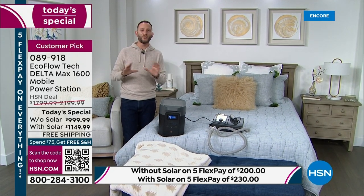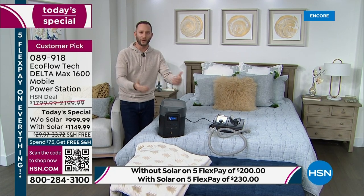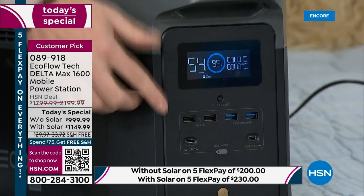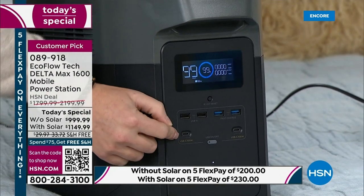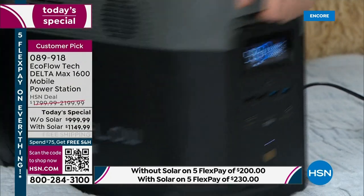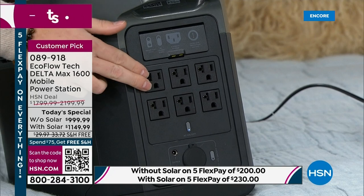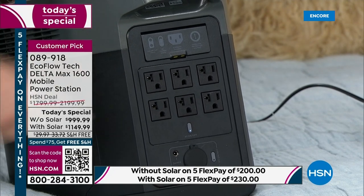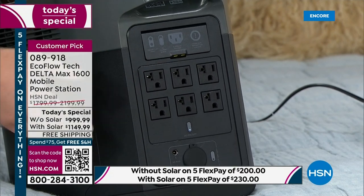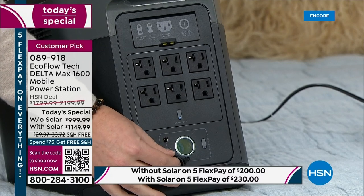Let me turn this around and give you a tour of the product. On the front you have USB ports for phones and 100-watt USB-C for new phones, MacBooks, and iPads. The big feature is the 20-amp individual three-prong AC outlets — for your refrigerator, CPAP, microwave, light, fan. You get to choose without having to unplug. There's also DC power on the bottom for DC appliances, plus the panel to plug into the wall or solar panel to recharge.